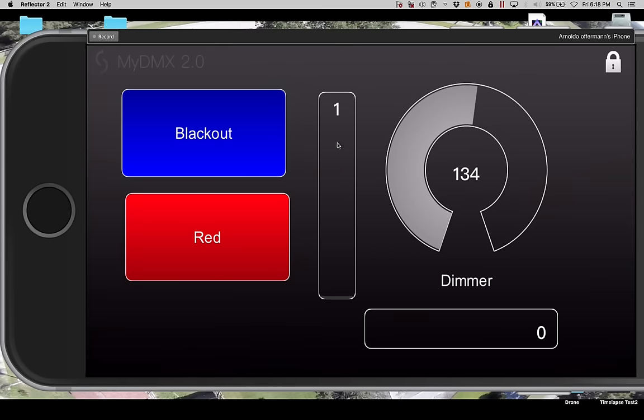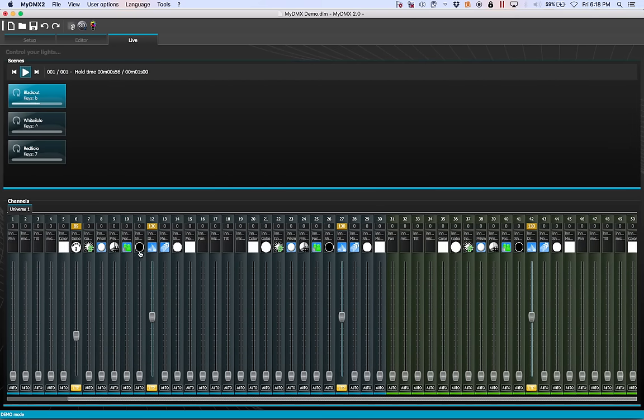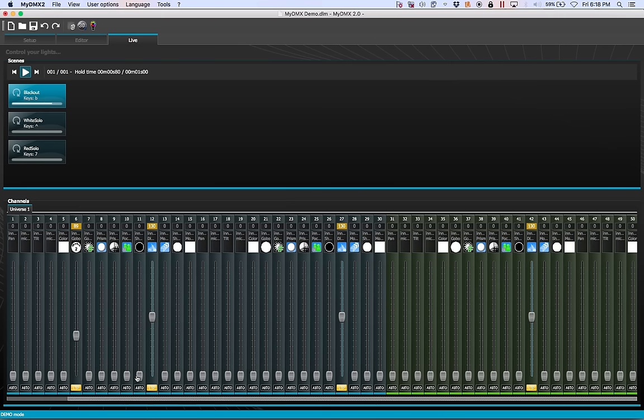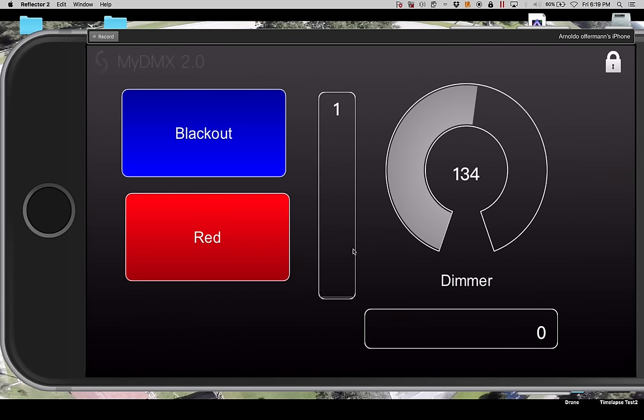Now we've got this guy over here. Now we're going to use this for the strobe. So this is something really interesting, right? Because I want to be able to control the shutter live. The only problem is that the shutter function is off, then we have solid, and then we have strobe. And the strobe value is from the slowest at 17 to the fastest at 131, right?